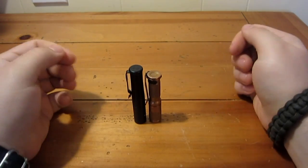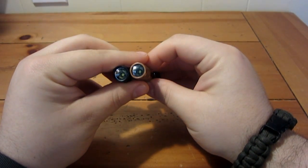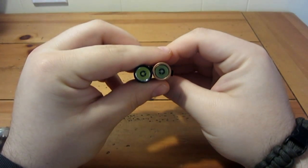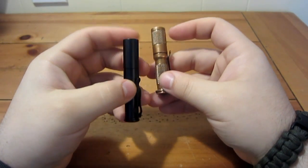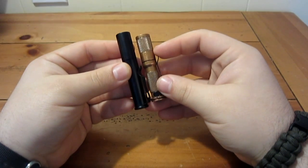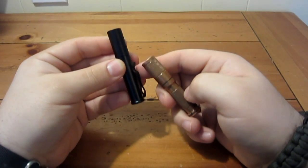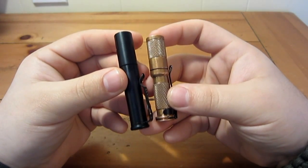And the head part is about almost perfectly equal, this portion right here. But of course, as you see the Maritac, it slims down towards the body. But I kind of like the slick version here, just all one size. I don't know. They're both awesome lights. You really can't go wrong either way.